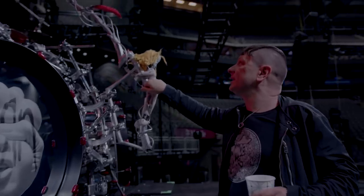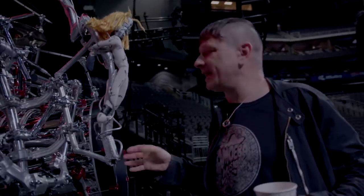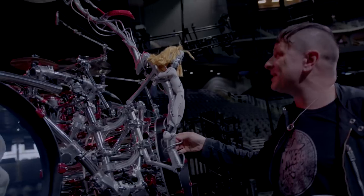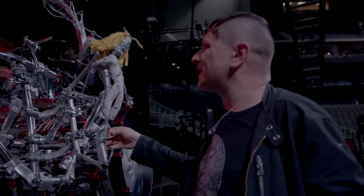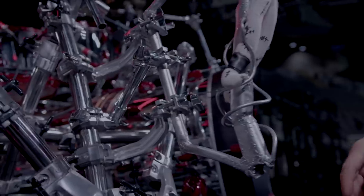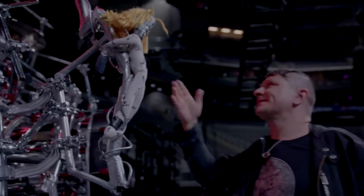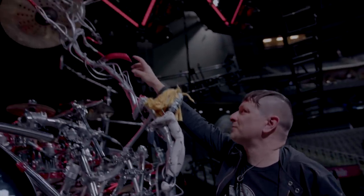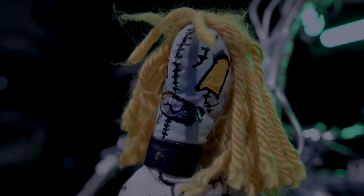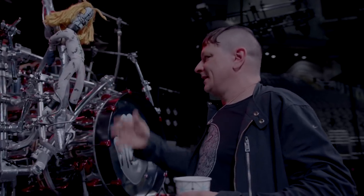This beast of a stand right here as you see is from my buddy Sean — he's nicknamed Mr. Saw Bladehead and he makes some just unique stuff, man. This guy went away for a couple tours but I love it so much we brought it back out. It's been painted probably four times and it looks like freaking heart aortas right now coming out of here. And a fan gave me this doll so he keeps seeing it up there — I can't seem to take him down. He just hangs out with us.